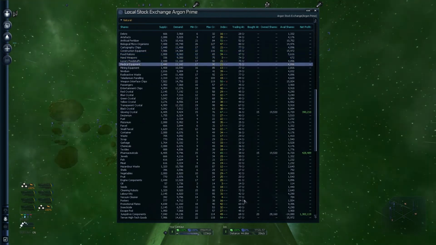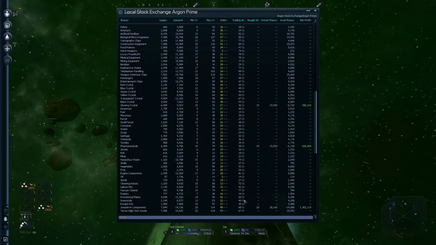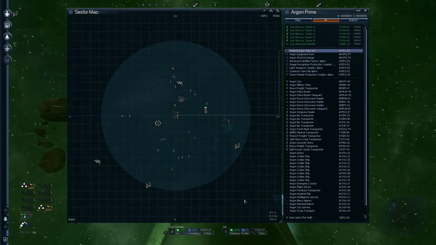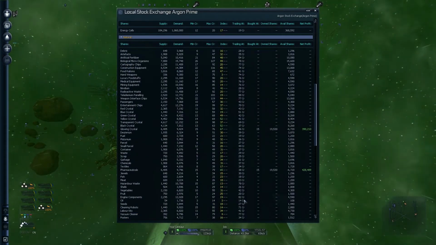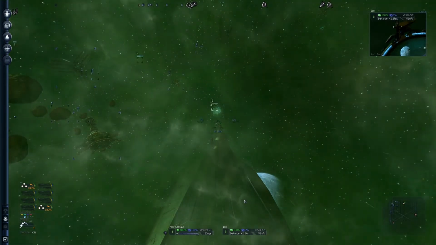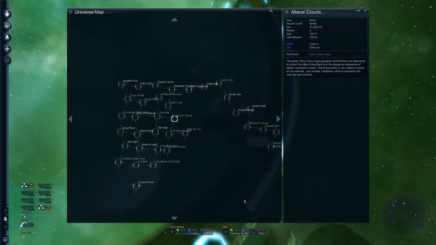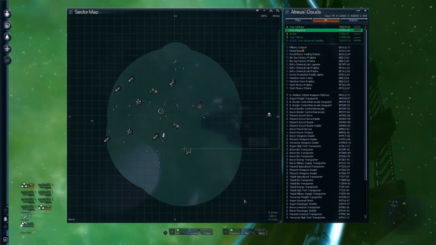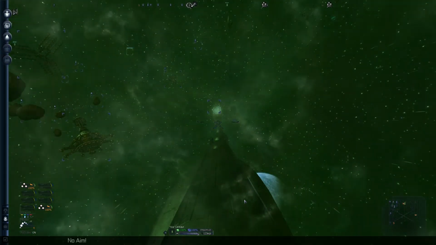I'll leave myself with a million. Just make sure. Yeah, I'll leave myself with a million. So, Argon Prime, I'll have a look again, because sometimes it needs to be refreshed. Yeah, right. There we are. Nice, I'm getting a little convoy going on here. There's like the Ices and another ship.